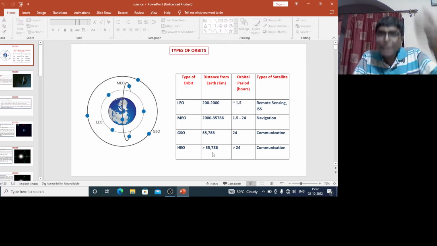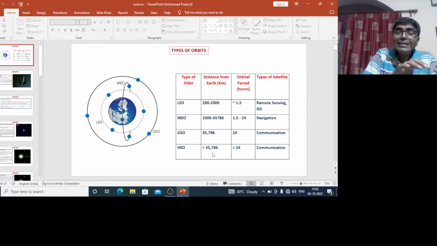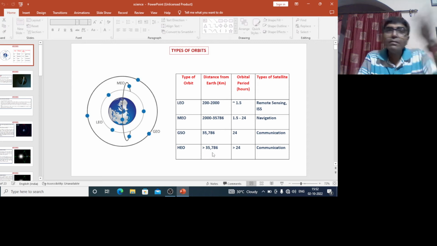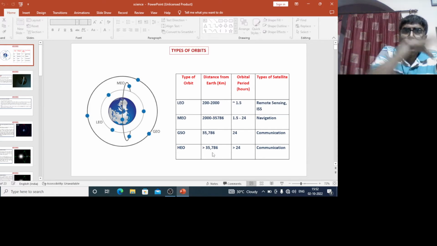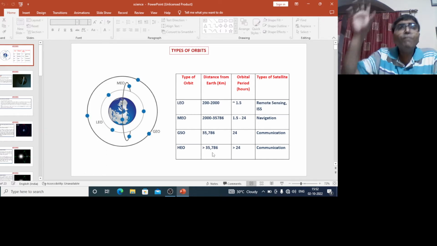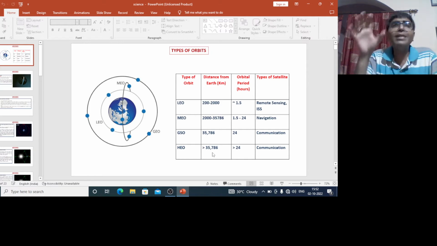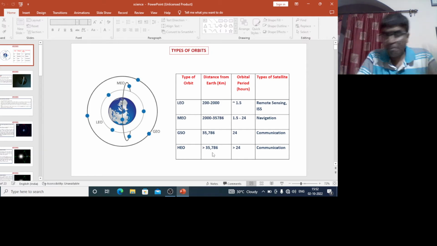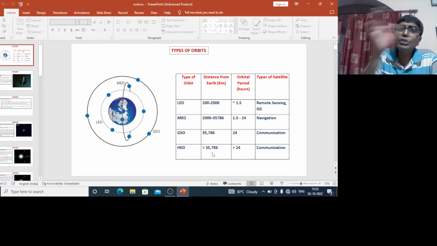So from the transfer orbit, the satellite is shifted to another orbit, that may be the geostationary orbit. Before that, in the transfer orbit, the satellite gets seated. Why? Because the transfer orbit is the place from which, if we put the satellite, we have a much higher probability of fixing our launch vehicle or the satellite where we will put it. Now there is geostationary and another one, geosynchronous.